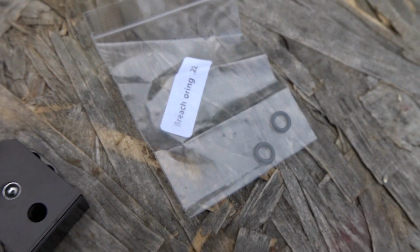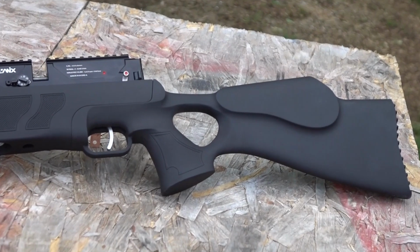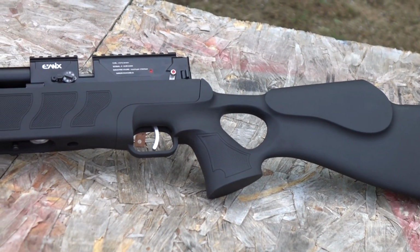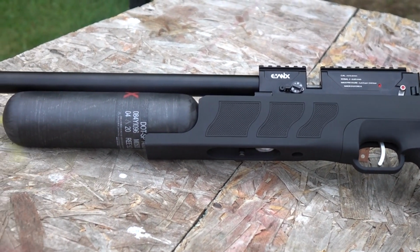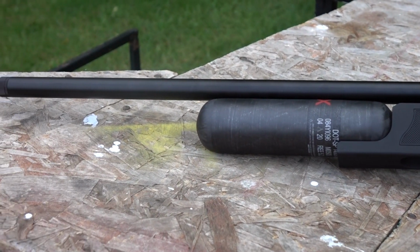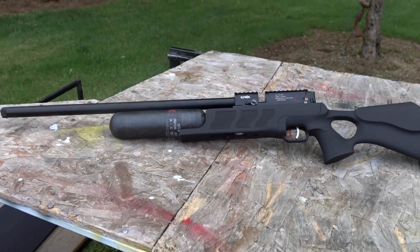Got an overall length of 39 inches, with the 30 caliber having an extra 4 inches of barrel added onto that. It's got a Picatinny rail, 2-stage adjustable trigger, which we'll check out in a second, 250 bar fill, with an operating pressure between 250 and 80 bar. In the smaller calibers, the 30 caliber operates between 250 and 120 bar.